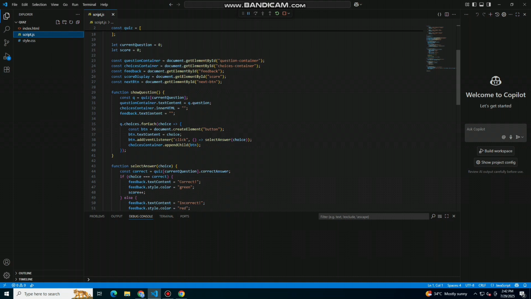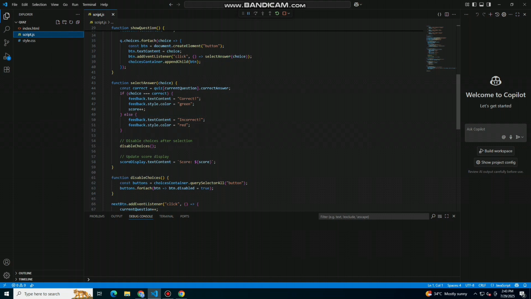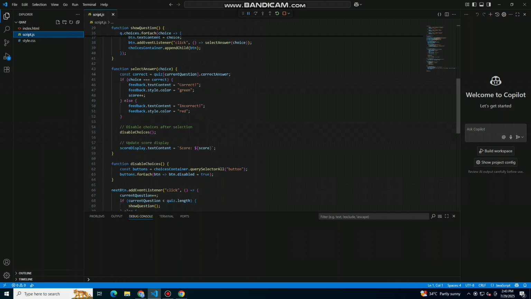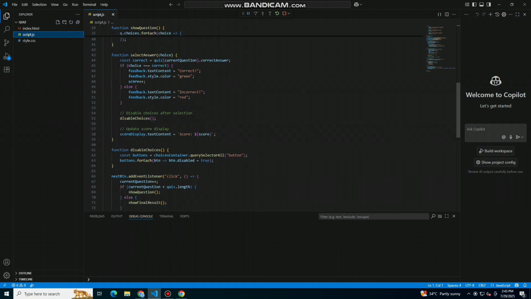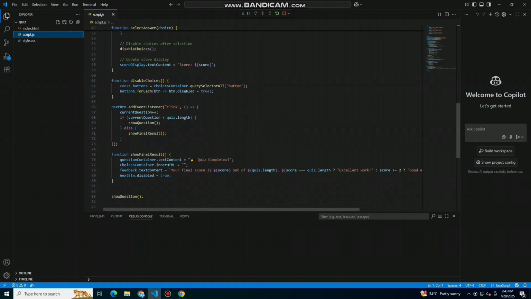The next function is about checking the answer. In this function, we declare a correct variable, which will contain the correct answer of the question. After the question is retrieved, it will go to the if condition statement. It will compare the answer of the user and the correct choice. If the user answered the question correctly, it will display correct, and if the user answered incorrectly, it will display incorrect. Also, if the user answers correctly, the correct variable will be incremented by 1.